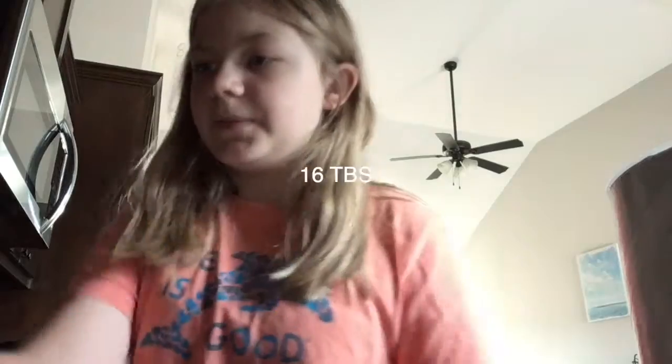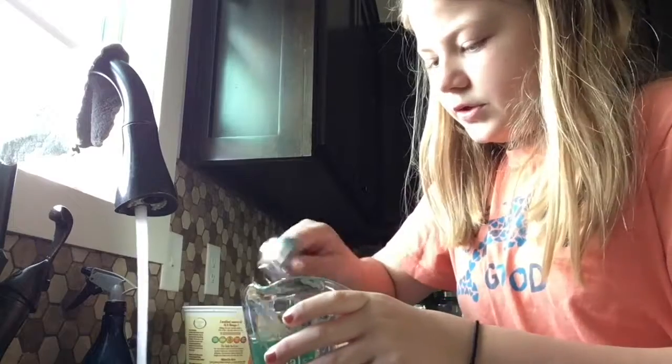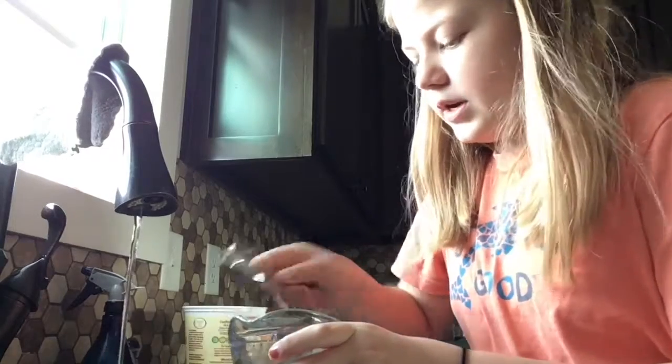Okay, so how many tablespoons can we fit in one cup? 16 tablespoons. So we're going to need 16 tablespoons — there's one cup. I'm going to fill this cup up with 16 tablespoons. One, two, three, four... I've got my one cup measured out. I think that's... oh, that's too much. Did Siri deceive me, or is this tablespoon off?